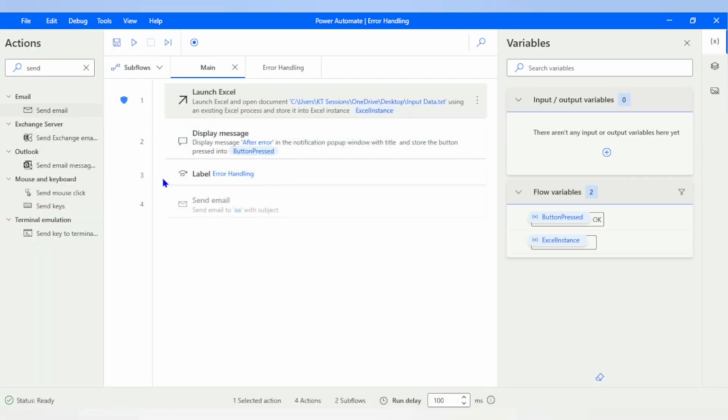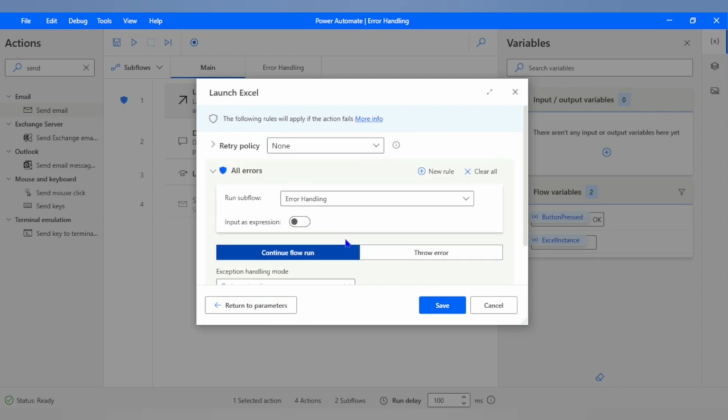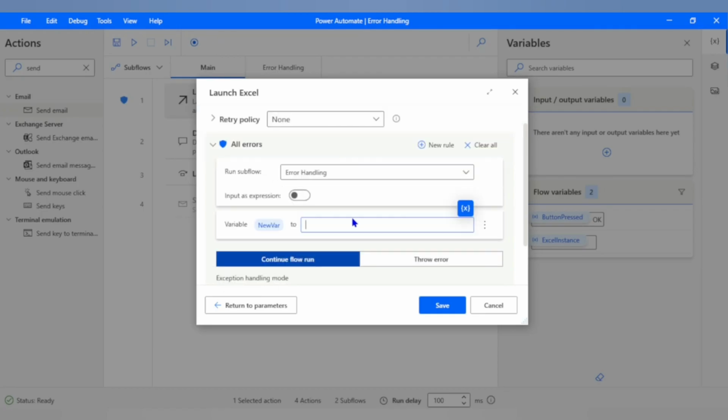And for example, in this case, it is throwing the error, and I want to customize the error message. So what I can do is I can go to this new rule, and I will select set variable, and I can assign some values to the variable. For example, if there is any error in this section, so I want to write a message, and let me rename this to error details or error message, failure message, some. So let me click on save.